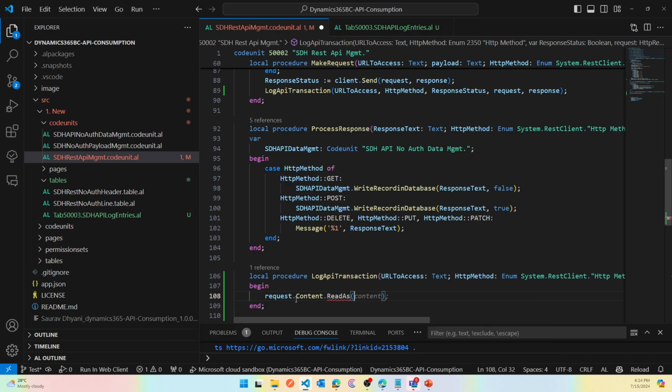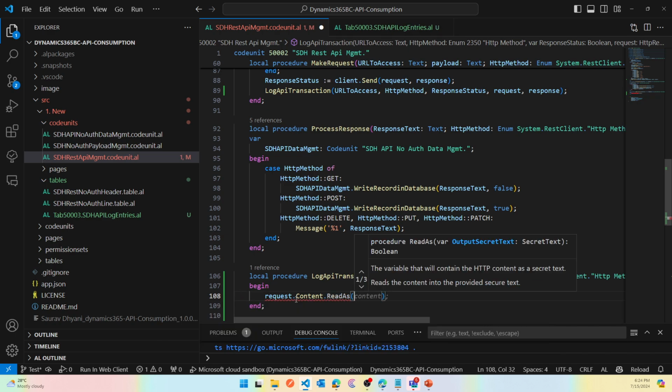And if you remember our previous discussions, read as had three options: output secret text, which gives you a secret text, output string, which writes it into the string, and third is in stream, which writes it into a stream.